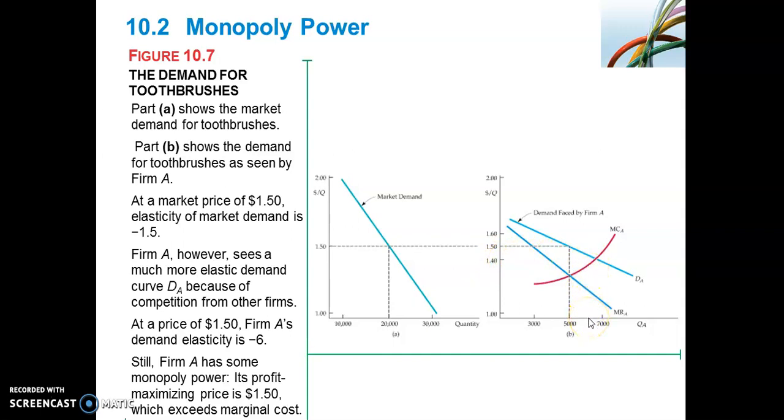So, unlike under a perfectly competitive market where a firm cannot raise its price because of its horizontal demand curve, here the firm does have some monopoly power to change price. And ultimately, the outcome is going to depend on things such as product differentiation and competition between the firms. So we saw that if they were to lower the price to $1.40, sales would increase for firm A to some extent. So it does have some degree of monopoly power.